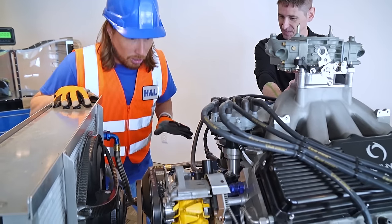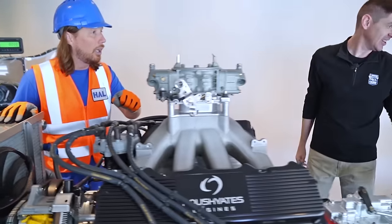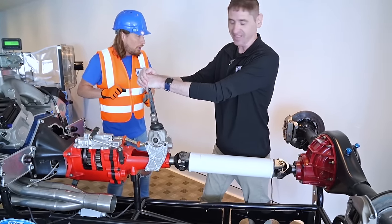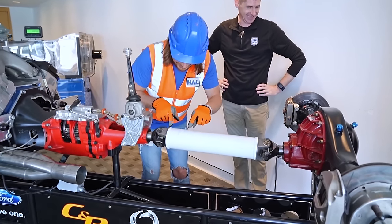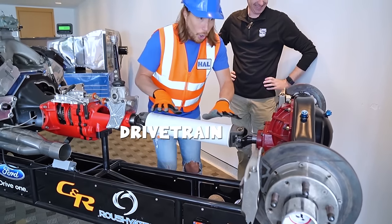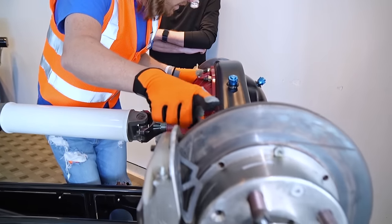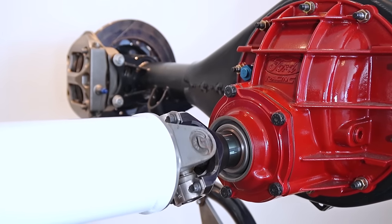Oh, that's absolutely awesome. So can we change gears? We can change gears. So we're gonna look at the back wheels, because like I said, the gears are changing the back tires. So ready, go? There we go. Wow. Look, everything's moving. This is spinning. Yep. This is the drivetrain. Right? Oh, and then it's spinning inside the axle. The axle is inside this, which goes around and around. And then the wheels spin. Check that out. Oh, that's absolutely awesome.